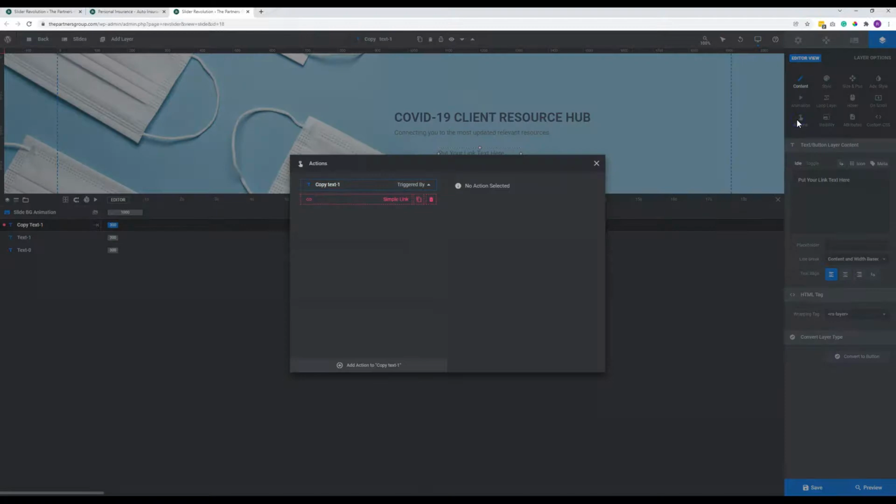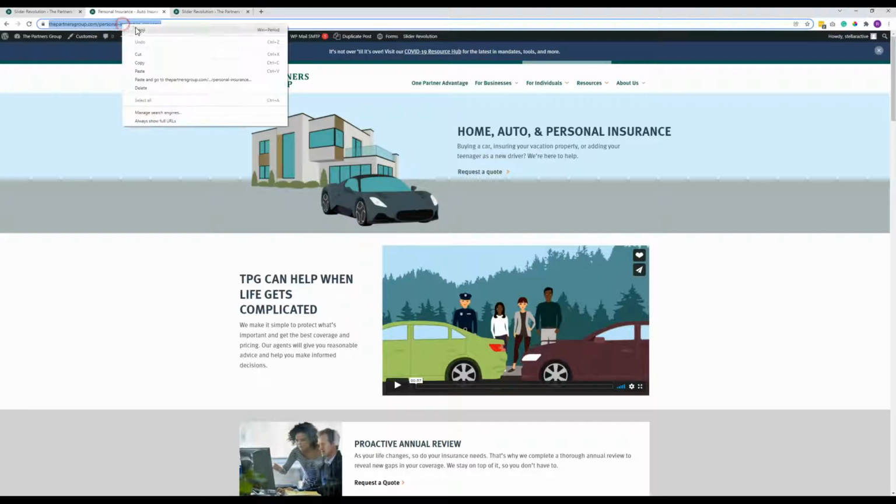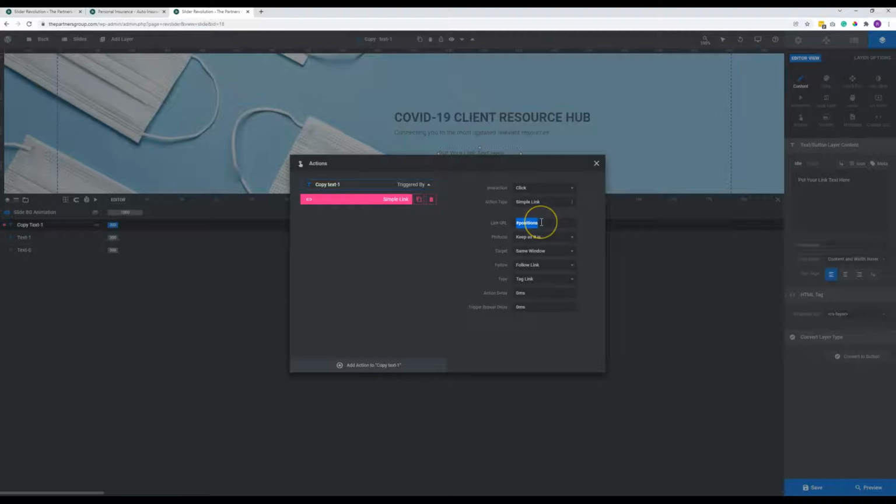And then for the link itself, we click on this actions button, which brings up this. We go to the simple link. Right now it was just what we call an anchor link, and then you would copy in whatever it is that you need it to be. So if it needed to go to the personal insurance services page, you would paste that in there.